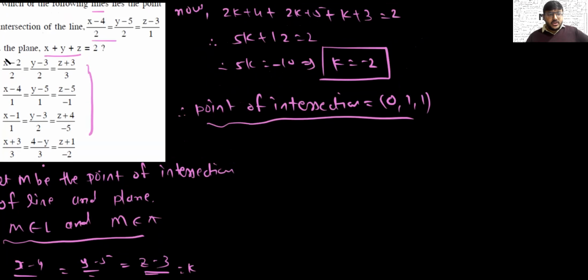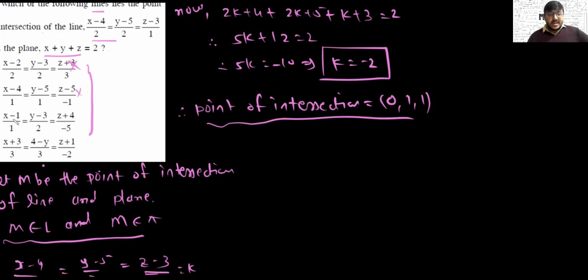So as you put x equals 0 here, 0 minus 2 by 2, that is minus 1. Then 1 minus 3 minus 2 by 2, that is again minus 2. And 1 plus 3, 4 by 3, not possible. So this is not our answer, option A. Let's check for option B. 0 minus 4 by 1, so minus 4, okay. Then 1 minus 5 is minus 4, correct. So these two both give us the same answer. Here 1 minus 5 is minus 4, right? But it has a minus in the denominator, so minus minus plus, so this won't be our answer.